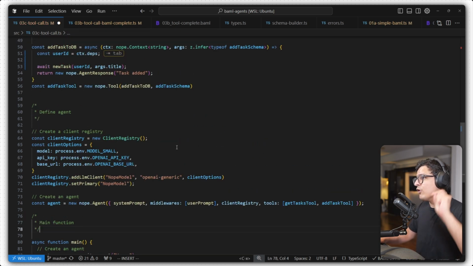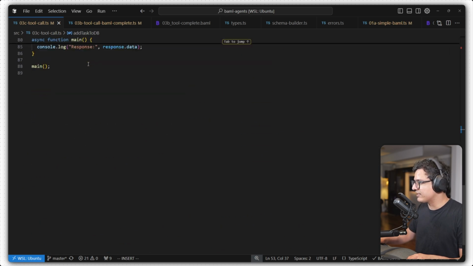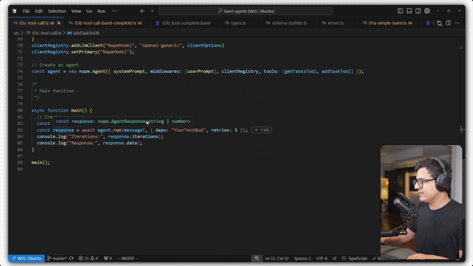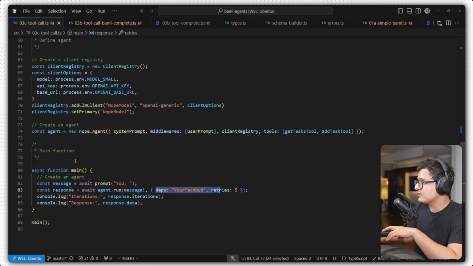In fact, we go beyond Pydantic to the point where, let's say that one of my agents gives me back a number. Okay, so one tool is giving me a number, the other tool is giving me a string. The response you get back is a string or a number. It becomes a union by default. So the types are really powerful. The type system works for your requests, it works for your responses, works for everything.